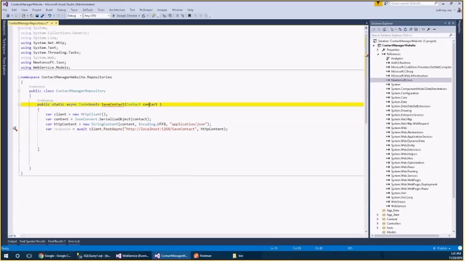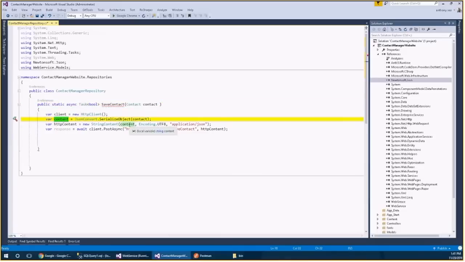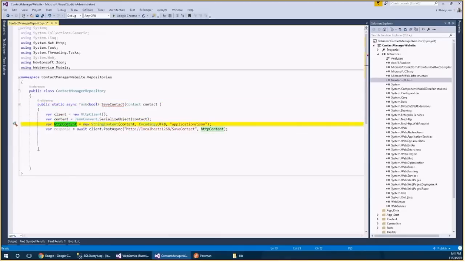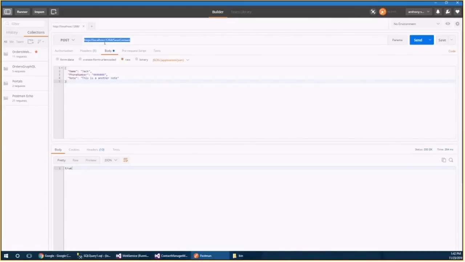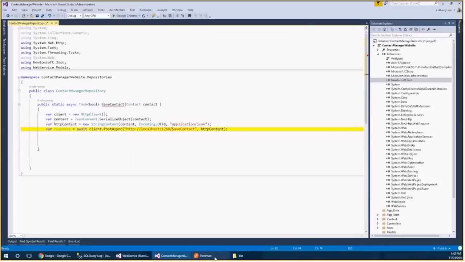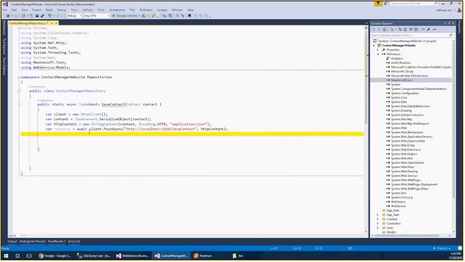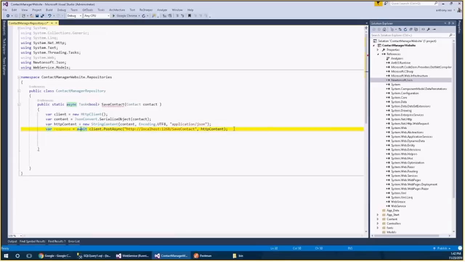Content comes in, we serialize the JSON, we take the content, we change it to HTTP content, we pass in the content, we pass in the URL, and it's doing the exact same thing as what I'm doing through here, just in code. And then it's going to do that. It's asynchronous. So what that means is basically when this shoots off and it's doing whatever it is, it will jump out of this method and continue doing whatever other methods. And when this is complete, it'll jump back in here again and then get the response and then continue with the code. So it's like multitasking.